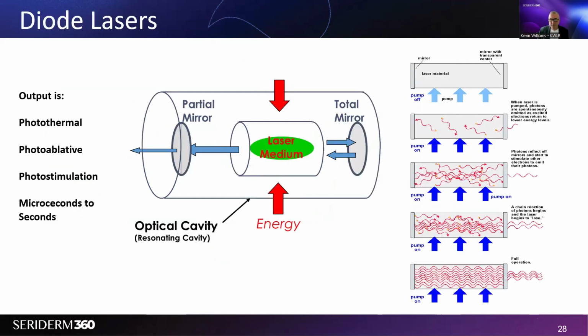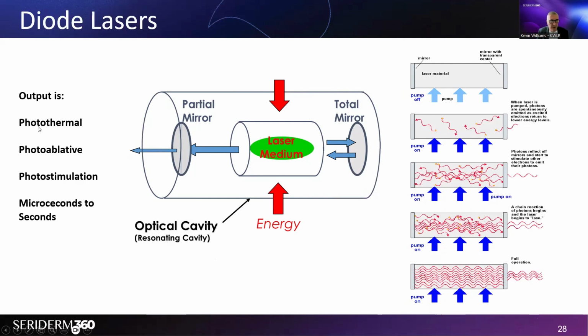So what happens is we put the energy in, you get a photon released. The photons start bouncing back and forth. As one hits another one, it produces two, and subsequently four, eight, and they build up. There's millions of photons bouncing back and forth. Eventually, they become fully aligned, and then you get a pulse of light coming out.